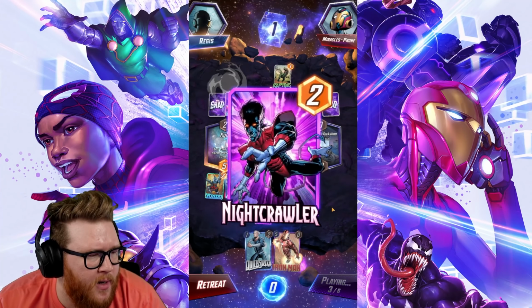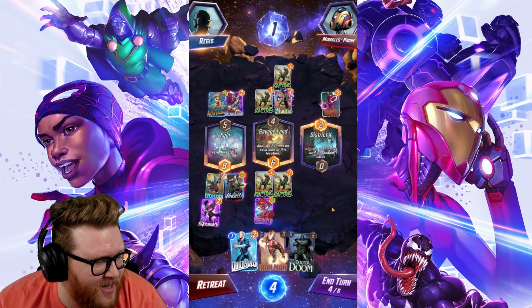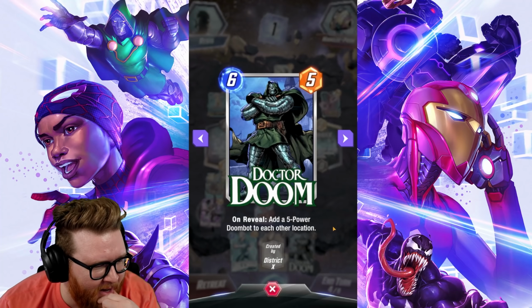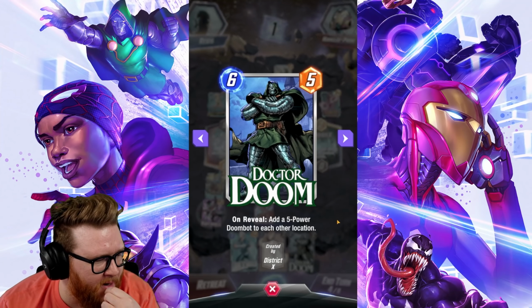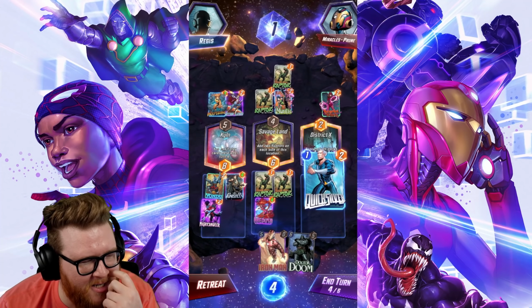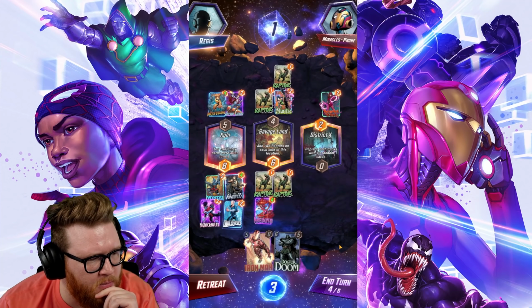Oh, Scarlet Witch resetting the location. Replace both decks with 10 random cards! Oh, what a delight! I've never seen Dark Doom in my life. Add a 5-power Doom bot to each location. Oh my god. That's crazy. That's insane. That's just 15 stats. That's actually insane, right? I can still put this here because we can Nightcrawler out if we need to.